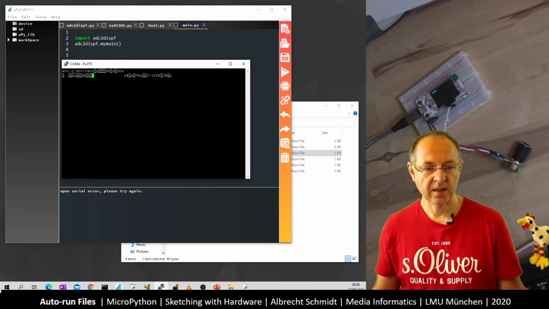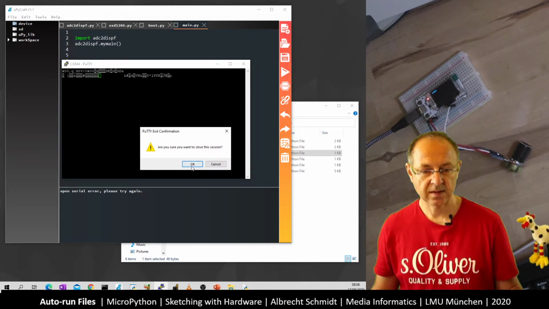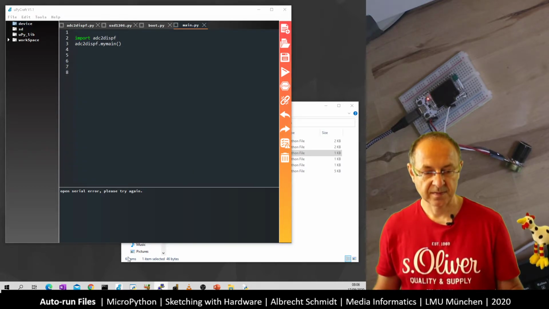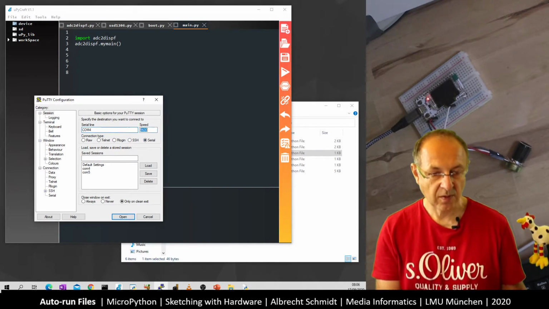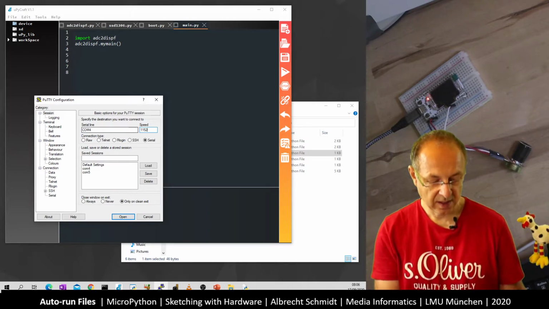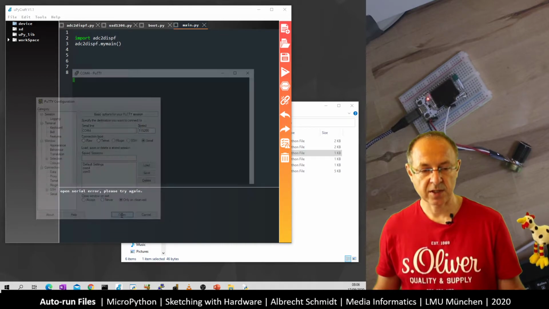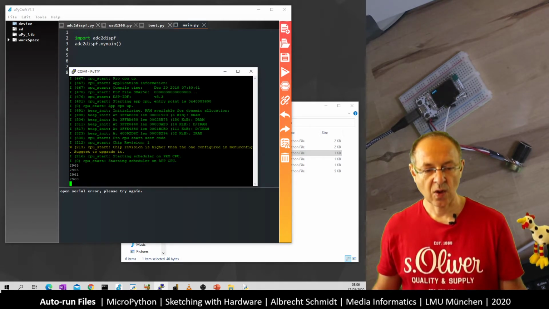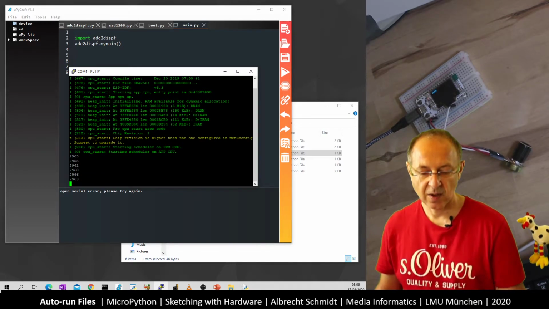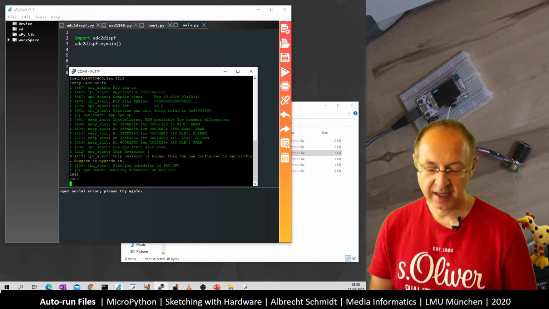And there's something wrong here. Let's try again. So serial line, COM4, 115200. If you get garbage, it may be that you have mistyped the speed. And what we see here is that it's working now. If we reboot it here, we see it starts running.